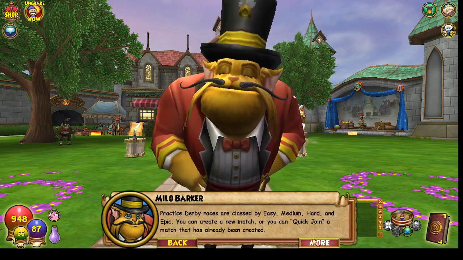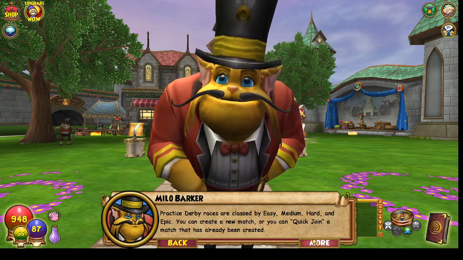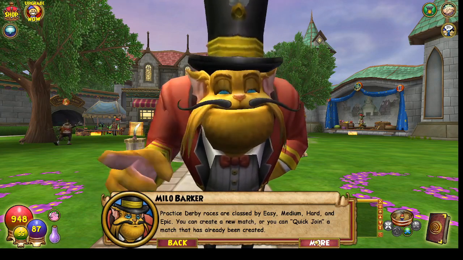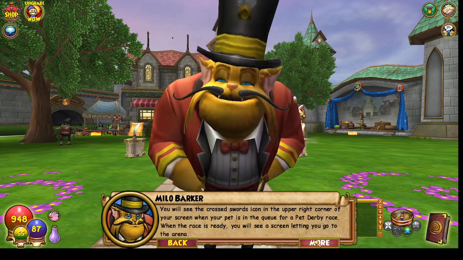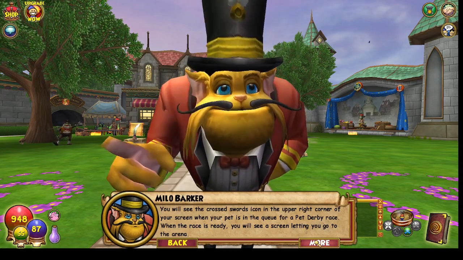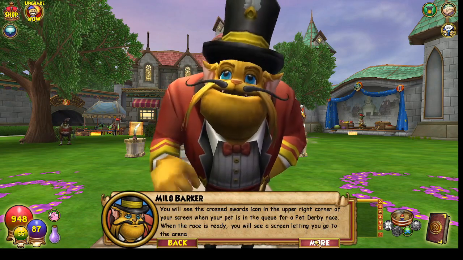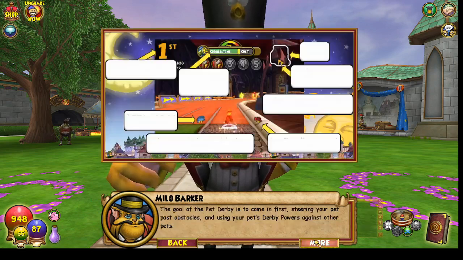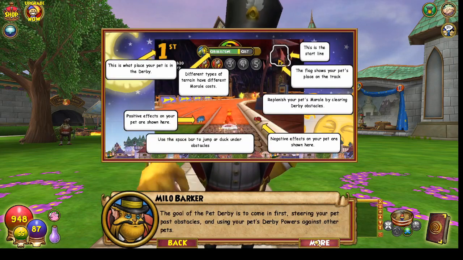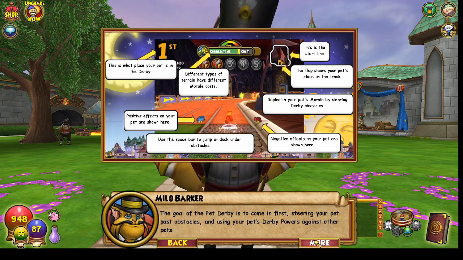Practice derby races are classed by easy, medium, hard, and epic. You can create a new match, or you can quick join a match that has already been created. You will see the cross swords icon in the upper right corner of your screen when your pet is in the queue for a pet derby race. When the race is ready, you will see a screen letting you go to the arena. The goal of the pet derby is to come in first, steering your pet past obstacles and using your pet's derby powers against other pets.